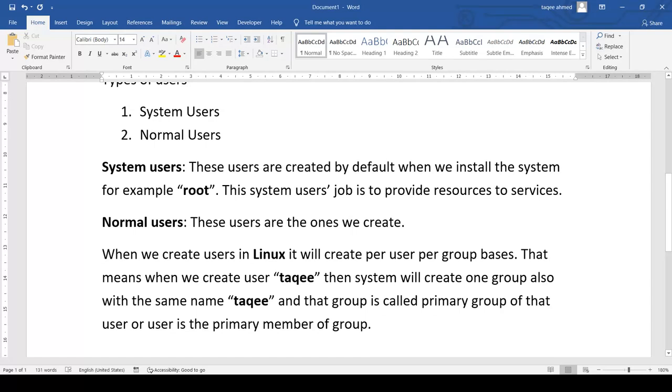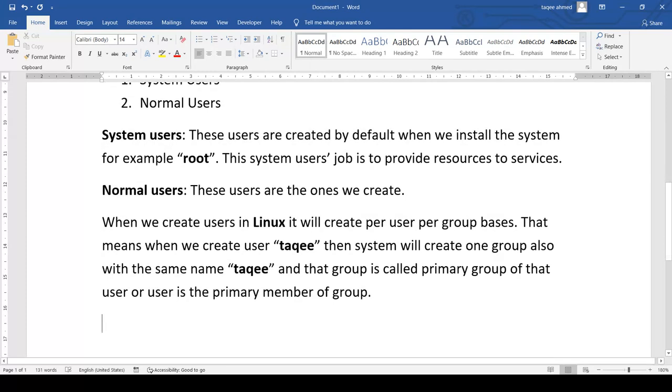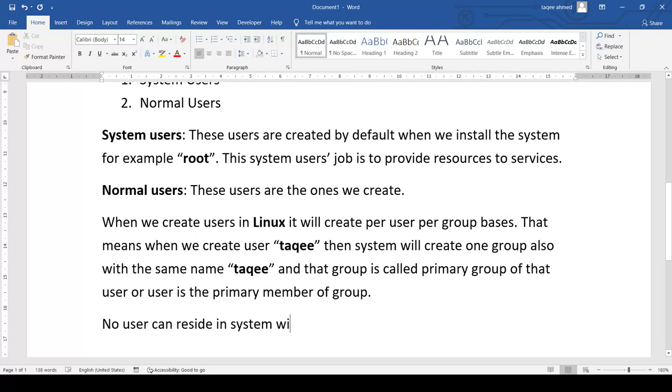Now remember this important thing: no user can reside in the system without a primary group.